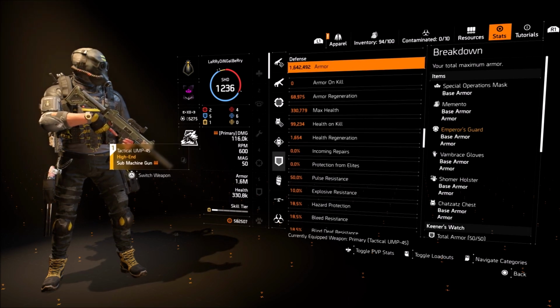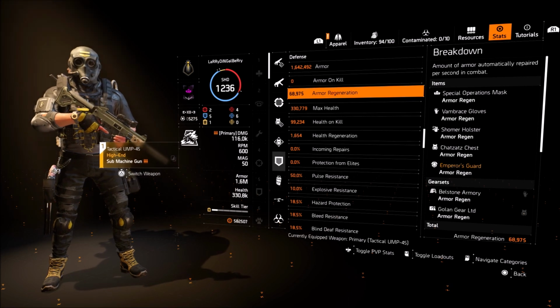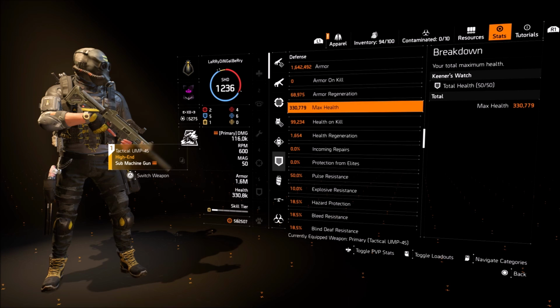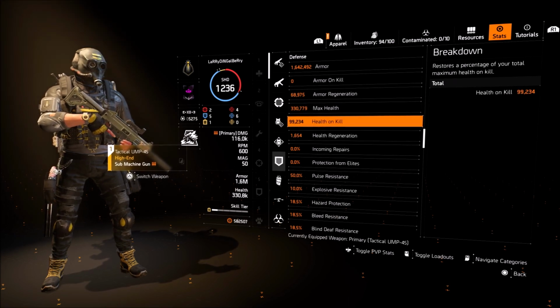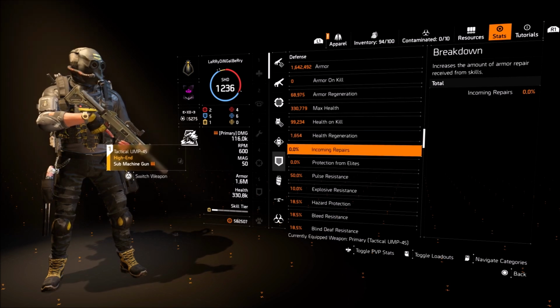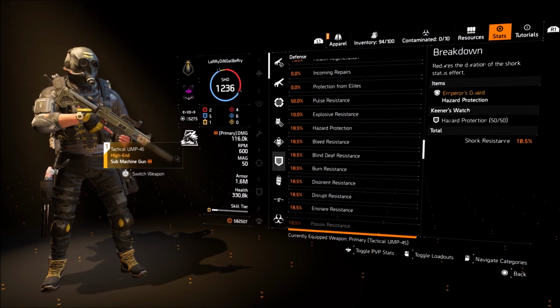Now, as far as defense goes, 1.6 million armor. Our armor regen is 68.9, pretty much 69,000 armor regeneration per second. We have max health 330, health on a kill 99,000. I mean, nothing too crazy. A little bit of health regen, and we have some hazard protection, blind, deaf, bleed, all that good stuff going on down here.